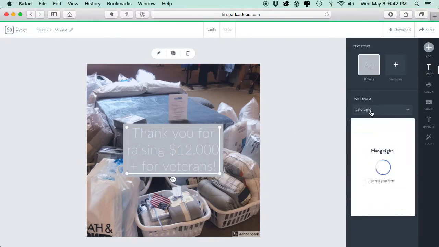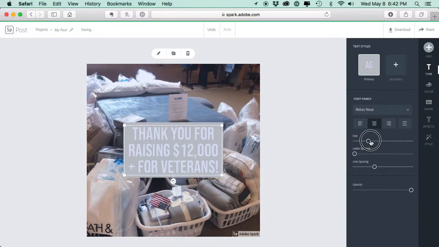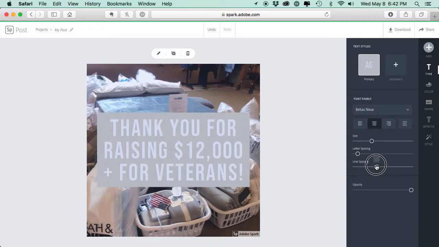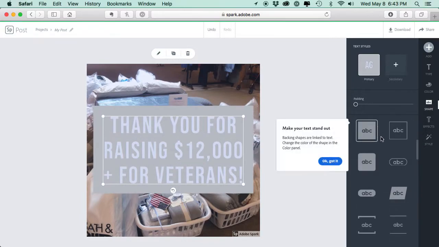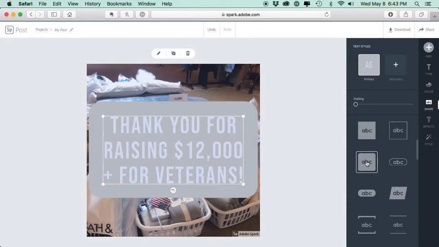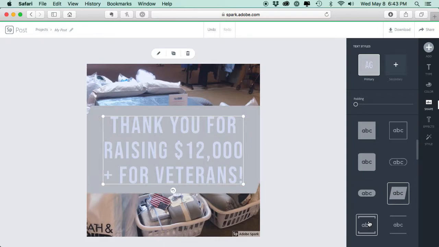So here are the fonts. I can choose the different fonts. I just want something big, I think. Then I can change the point size. I can change the lettering. I can change the spacing. And then I can click on shape. And right now, this is the one, because the sample I had was this one. This one does background. This adds circles. There's just a million different ways you can do it. I think I'll probably go back to something like that.